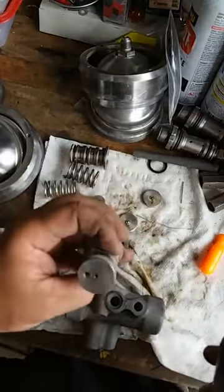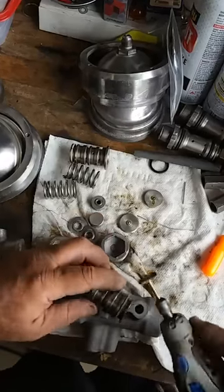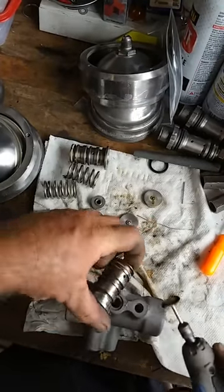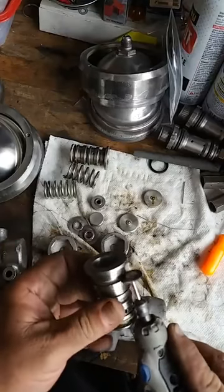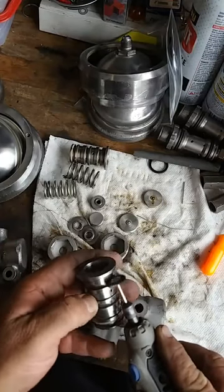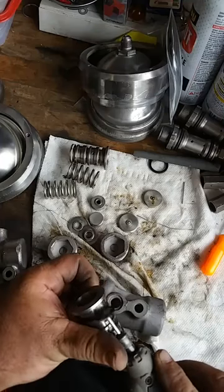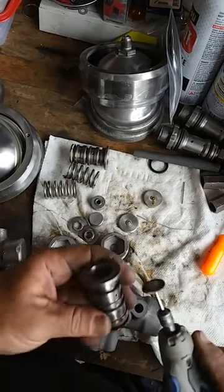This is the bobbin that goes inside. I'm actually going to take the wire wheel and clean inside the groove where the O-rings are going to go. So we want to get a really good seam on that. And it doesn't take long.